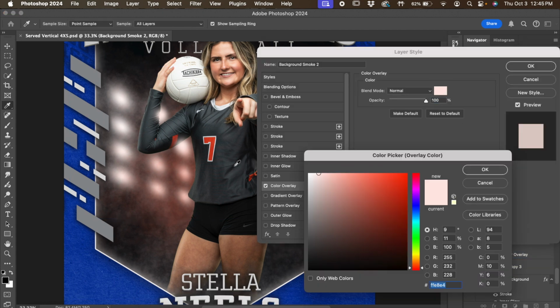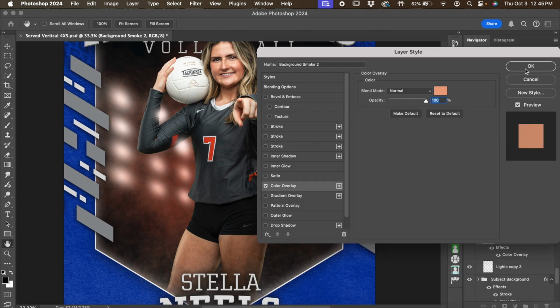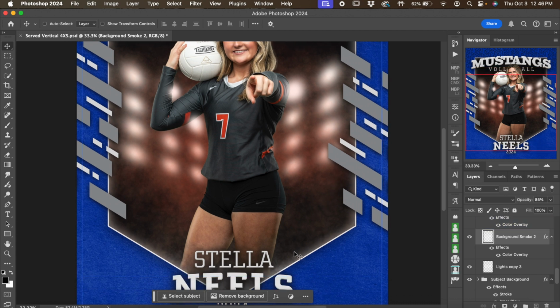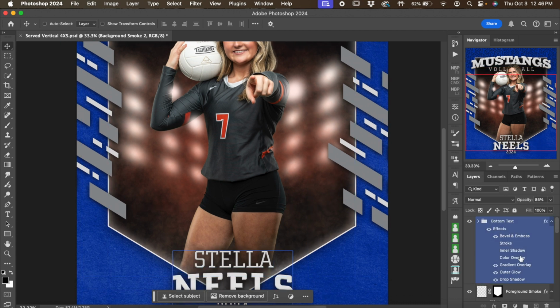And then let's do this one again as well. It's a little more toned down. Here, let's get it right here. And now I can go back and do that foreground one again if I wanted. Let's do it while I'm here.